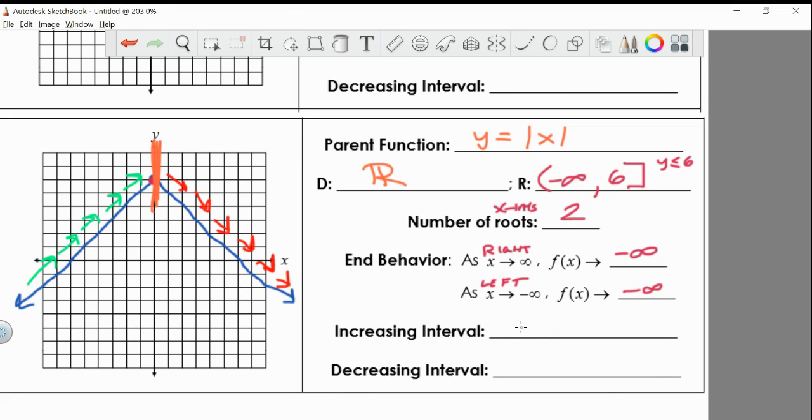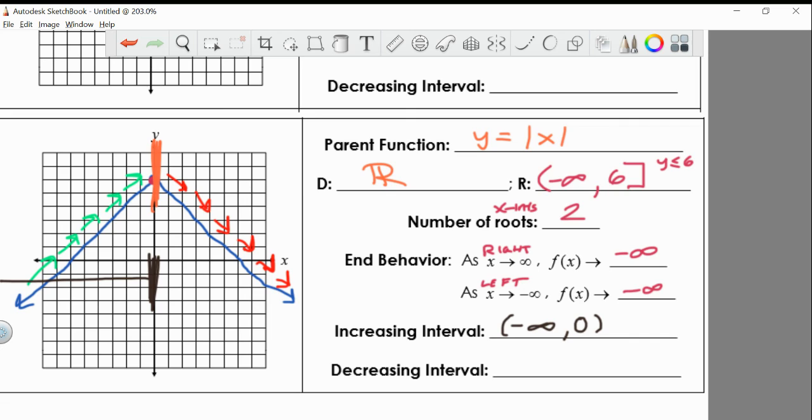And basically, we're always going to start with a negative infinity, because we're always going to be starting over here. There's only one example of when we would not start with a negative infinity, but we'll not worry about that. Okay? So starting at negative infinity, we're going up, up, up, stop. The last number that we're going up at is a 0.